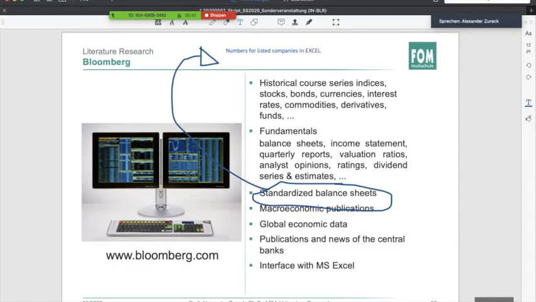You can download it directly into Excel, and you save a lot of time in comparison to getting the data from a financial statement of a company.